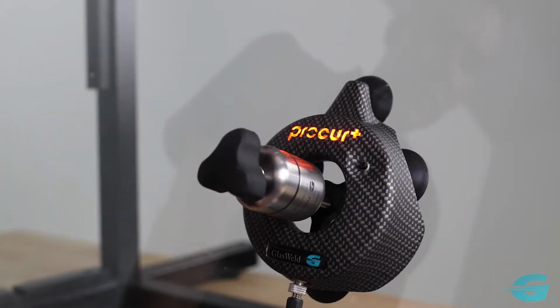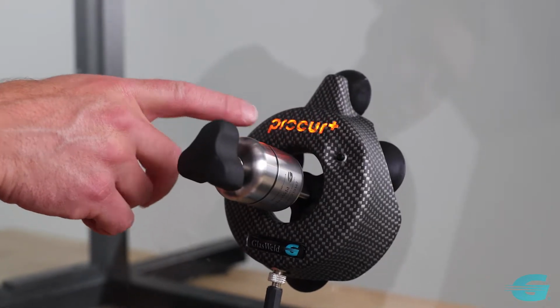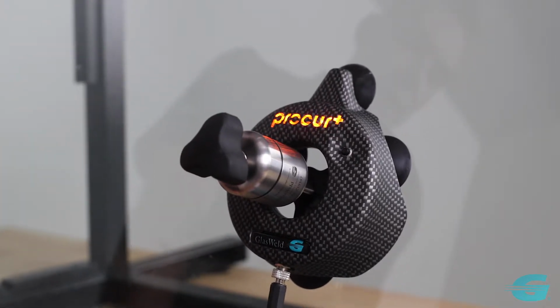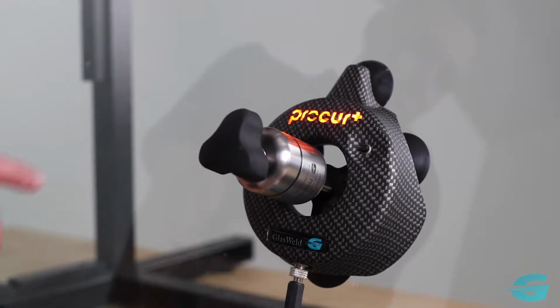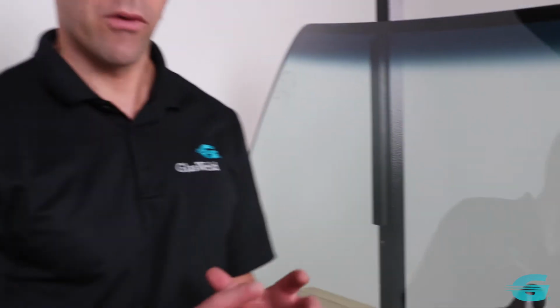Hit our button and that starts a timer. So this pulsing light here will indicate the curing process is in process. It cures in less than 60 seconds. So once that light stops flashing, we'll know our cure is 100% complete. We have a full depth of cure.